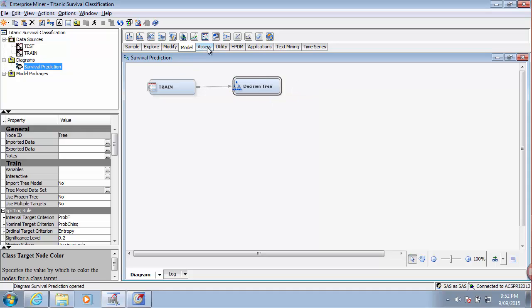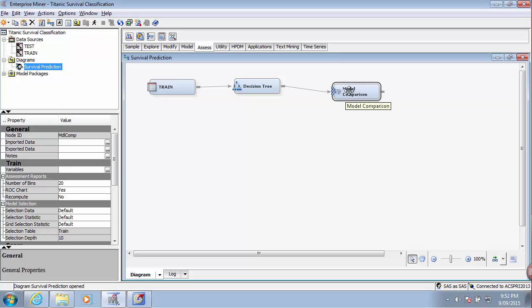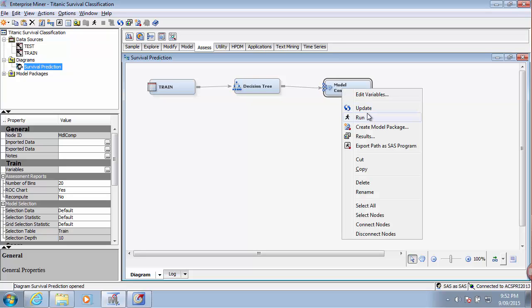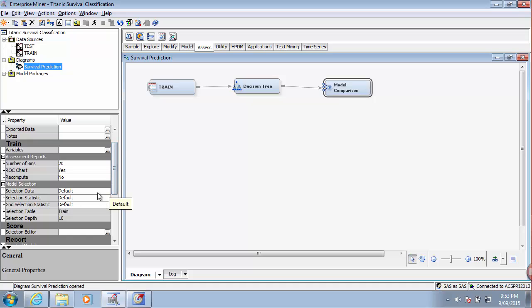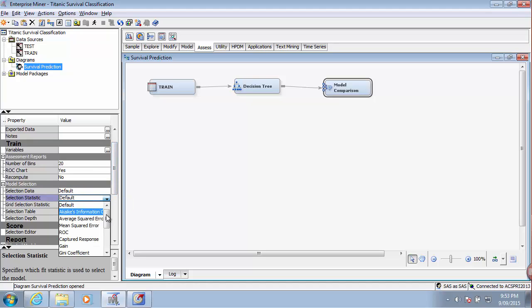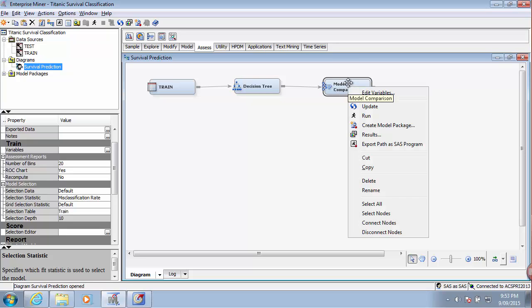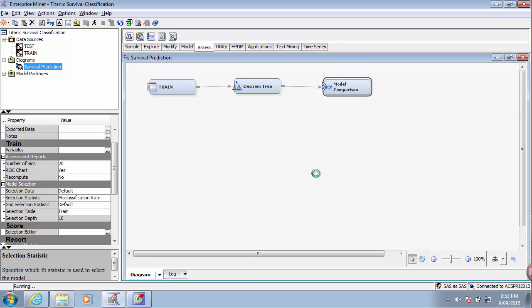We can do this, and then we know in advance that we'll have to assess the performance of the model, so why not just add the model comparison node also at this stage. So we can now write the model comparison. How do we want to rate? That's easy to understand. So it'll just give us a percentage of correctly classified observations in the training dataset. So let's run this and see what magic it does.